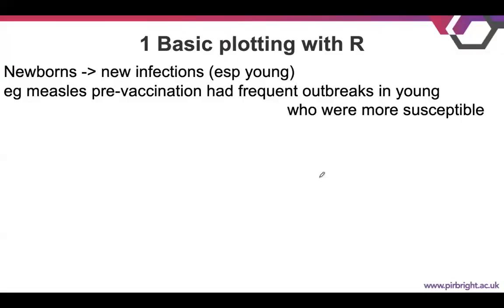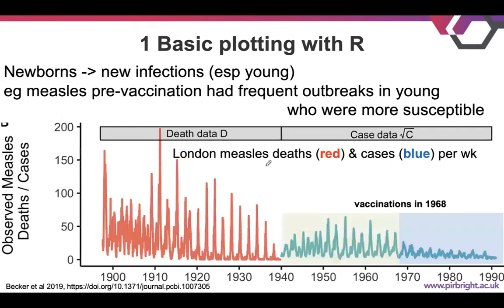Another example of this is looking at the extent to which newborns are prone to measles infection, pre-vaccination, and that's very, very common before. Initially, in this area of London, measles rates were talked about using deaths rather than cases. Thankfully, we're now looking at cases, but you see here the square root trend for cases. You can see that there's episodic outbreaks of the deaths. You see then when vaccinations were introduced in 1868, that the number of cases then declined dramatically.